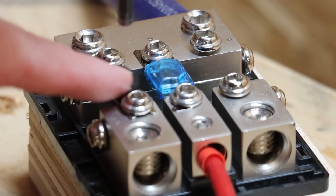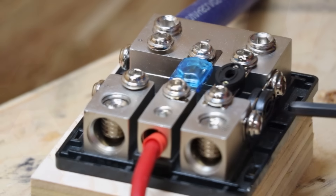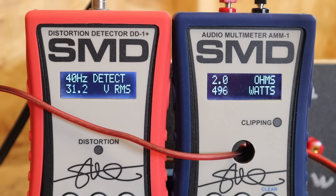Before we run the two ohm test, let's talk fuses. Over on my fuse block right now I've got a pair of 150 amp mini ANL fuses in the hopes that we can hit 3,000 watts — it'll pull every bit of 300 amps if it can hit those kind of numbers. But neither the Amazon description nor the owner's manual mention anything about the fuse rating. I jumped on the internet and did some research but couldn't find much. I was able to find one YouTube video showing a 5,000 watt max power TS Power amplifier — that amp had five 30-amp onboard ATC fuses, so we'd expect something close to 1,500 watts. This amp should do more than that because it's supposed to be a bigger amp.